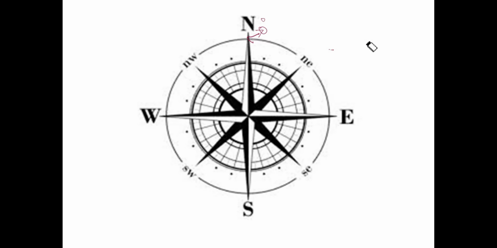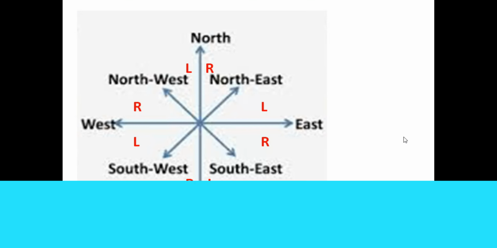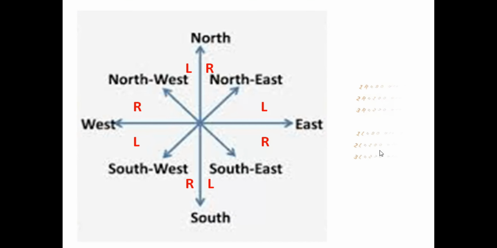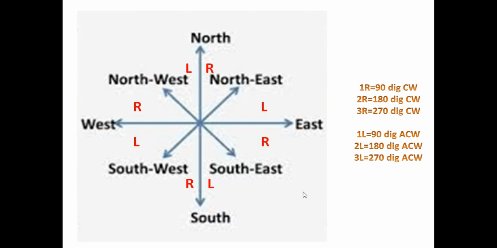So one point is clear now. Northeast, southeast, northwest, and southwest: if we consider them as 45 degrees, it is an ideal case. In some cases we can consider 45 degrees only in ideal cases. So it can be any angle. Right. Next is the right-left concept.